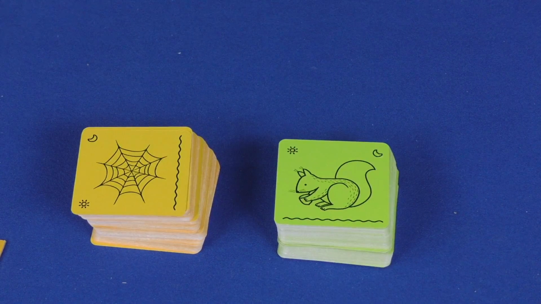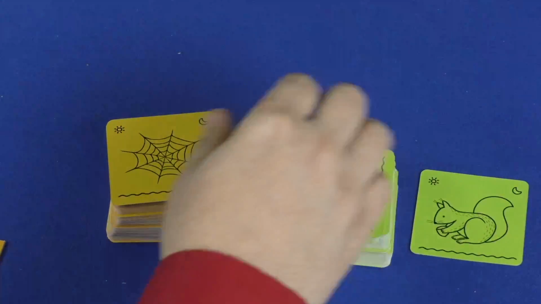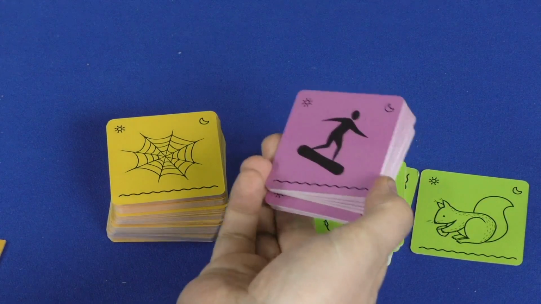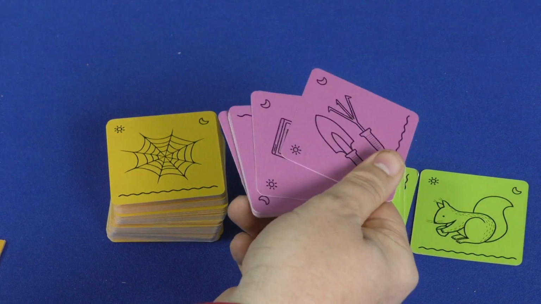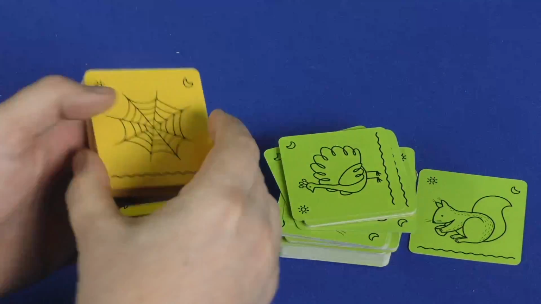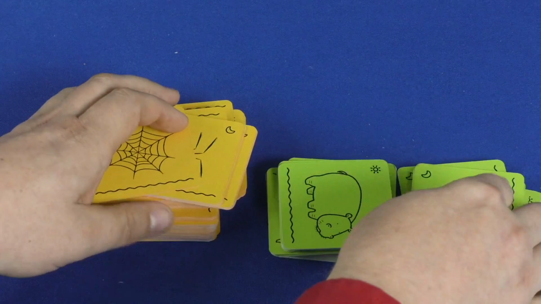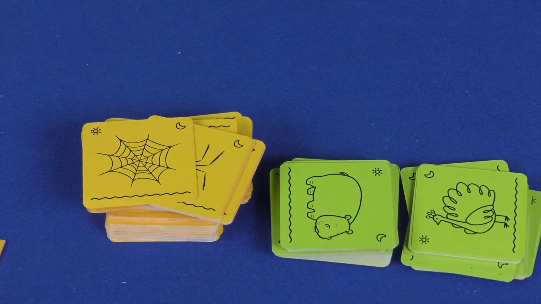The game kind of lives and dies on the art on these cards. And I think the strongest set is the object set, because it's the most varied. The second strongest set is the fantasy set. I like that one a lot. Then the animals, because there's just not as much correlation necessarily between animals, I found.